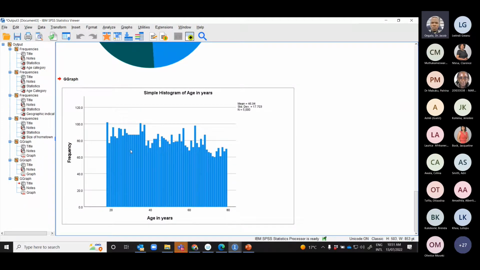So that's what we are looking for. Once you have found age is not normal here, you start to think, now what next? How can I use this particular variable? And that's what calls for categorizing and so forth. But if it is normal, then it makes work easier for you. You can now start thinking of some better models using the variable age. Otherwise, as it stands now, it's not normal.